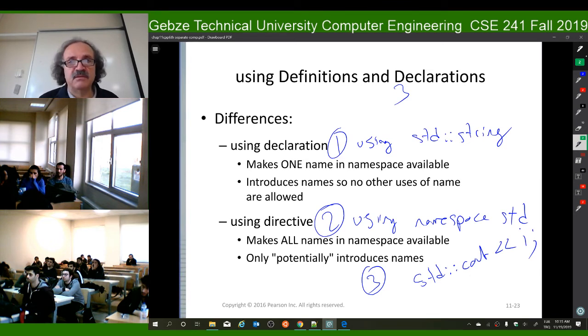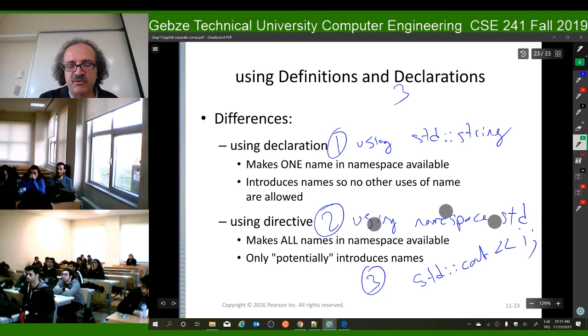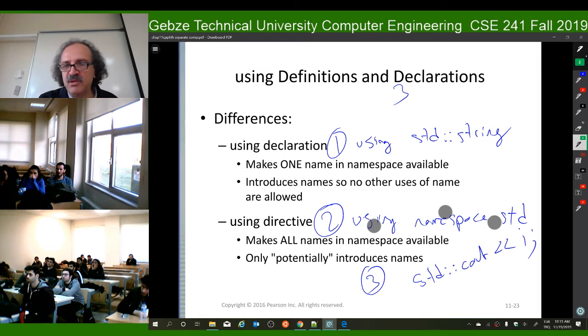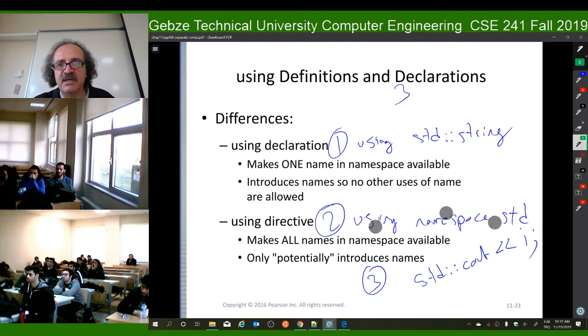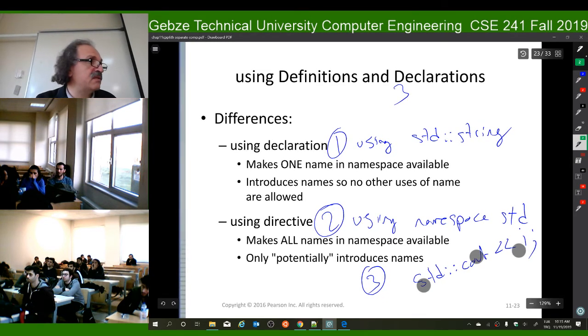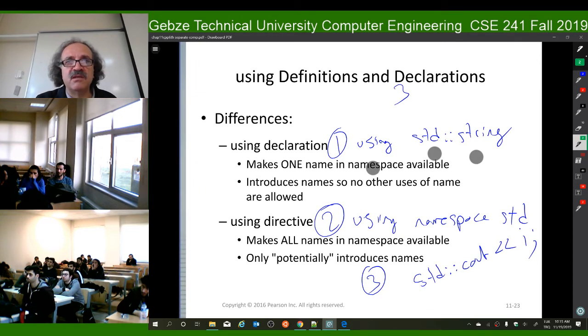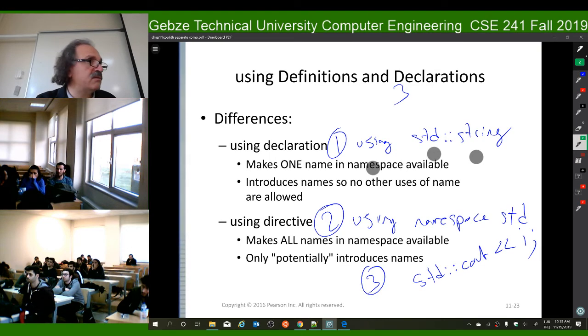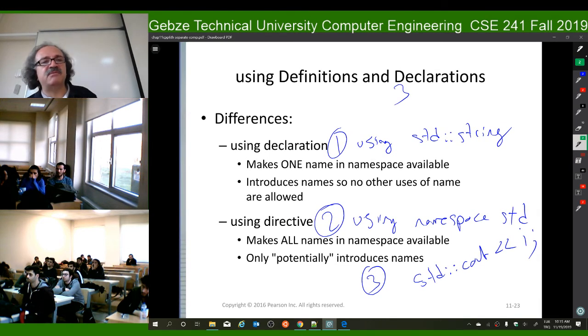So far we have been using this one, right? From the beginning of the semester we have been using this one, and sometimes I have used this. Did we use using std::string before? I might have, I don't remember, but this one is possible too.